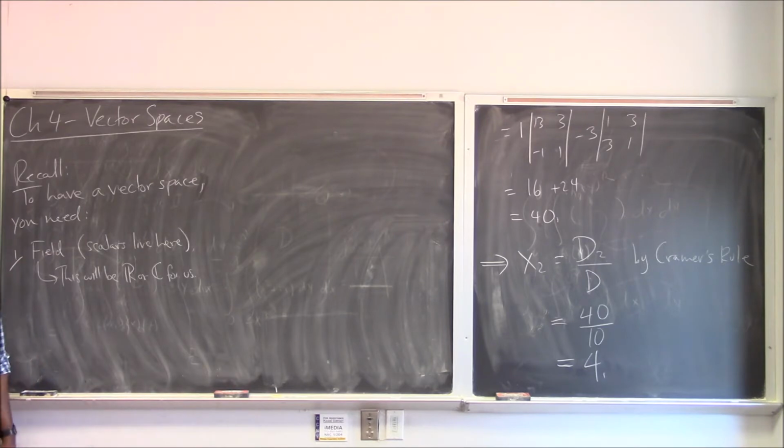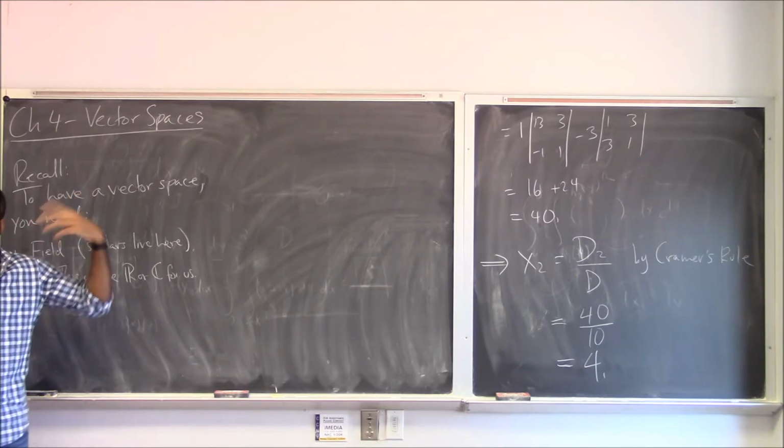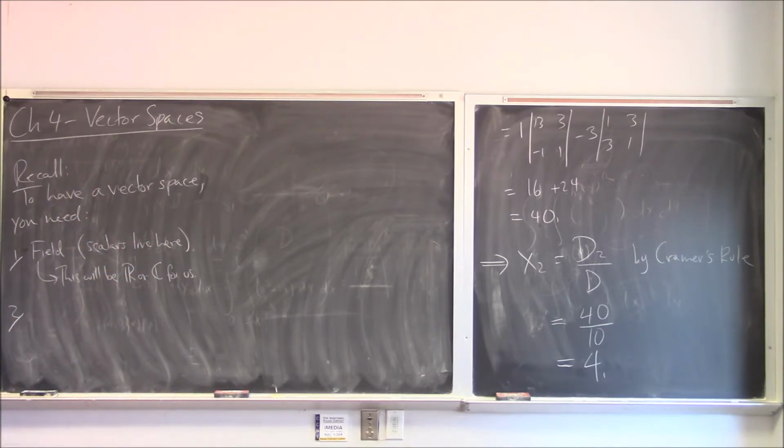Your constants come from a set, which is called a field, which I told you there's a strict definition for, but for our purposes, it's just some set that behaves like the real numbers under addition and multiplication. And remember, addition and multiplication is in quotations. It could be defined in some arbitrary way of combining elements. What's the next thing you need?